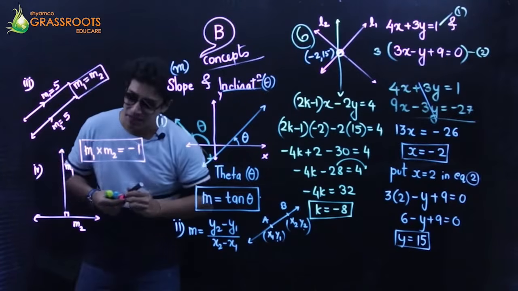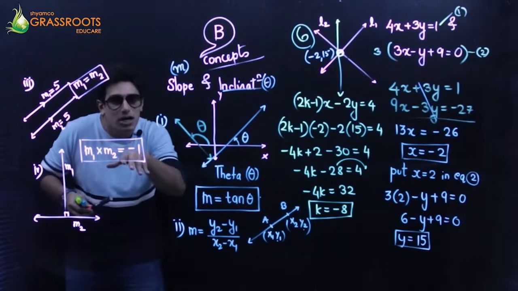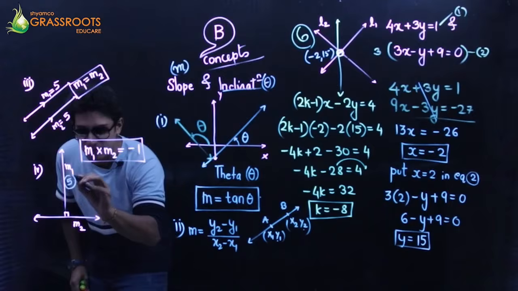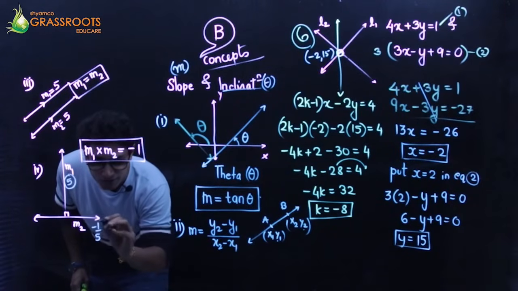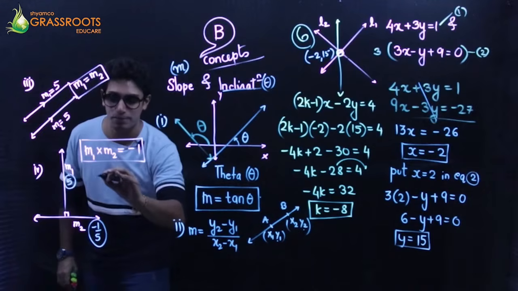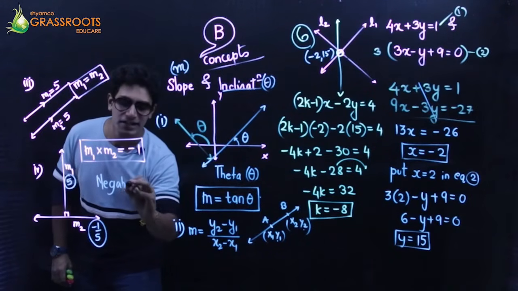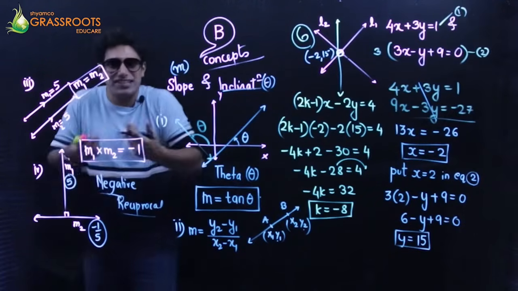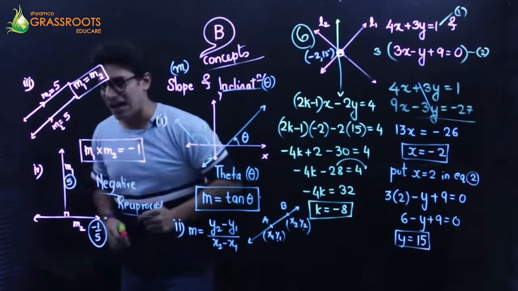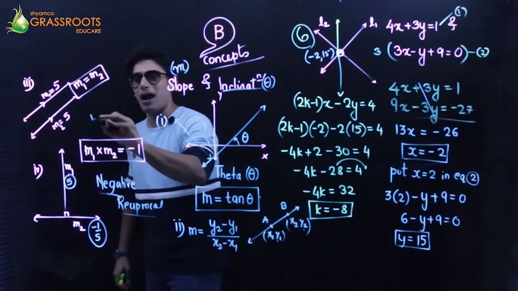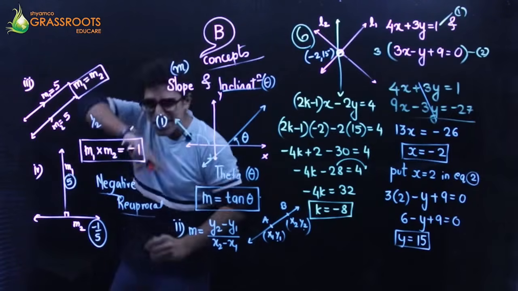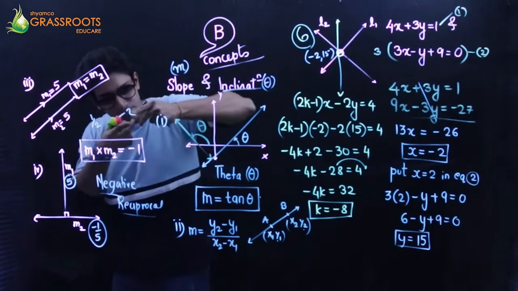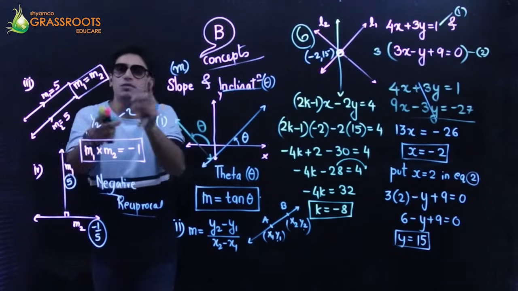There is another way of putting this up. Shortcut: if the slope of this is 5, then the slope of this is -1 upon 5. We call it the negative reciprocal concept. Now what do you mean by negative reciprocal? Just change the sign, flip it. If one of them has a slope half, the other perpendicular line will have a slope -2. How? Flip it. Flip to 2. And if it is plus, this becomes minus.